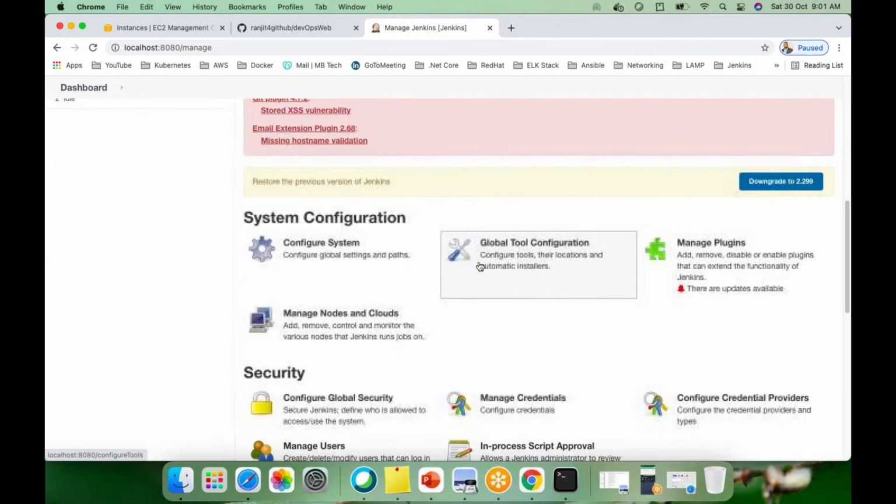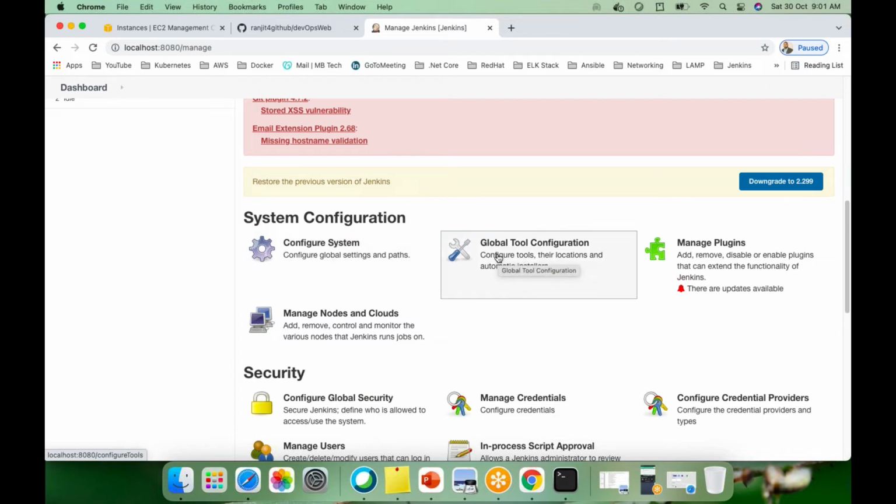Okay. So, last class I had shown you how to set up. Can anybody of you tell how to set up the tools in Jenkins? What is the flow?